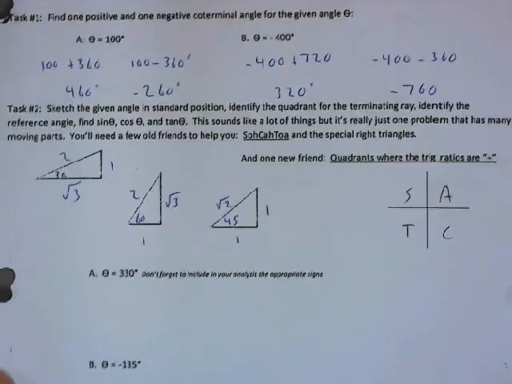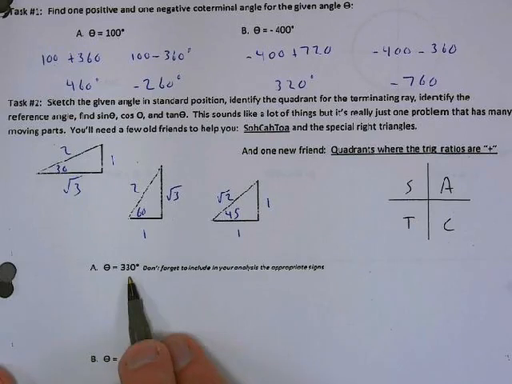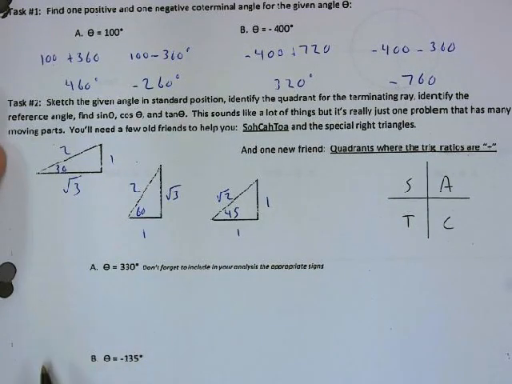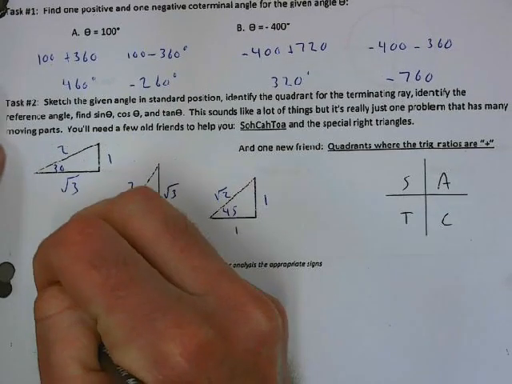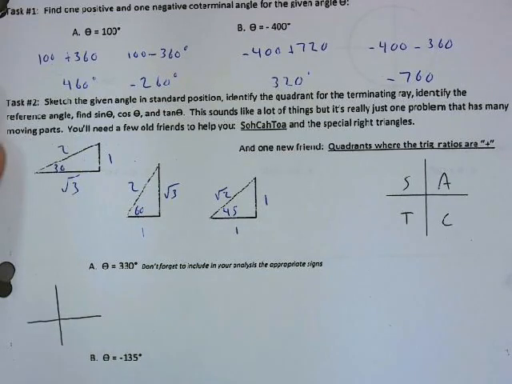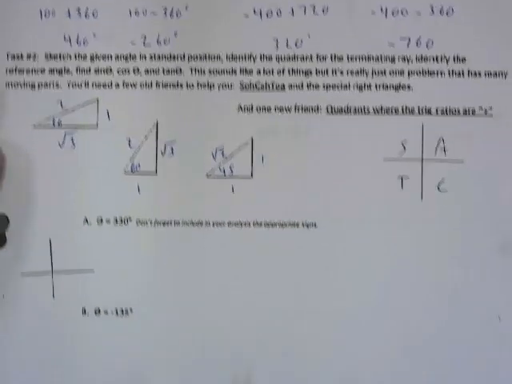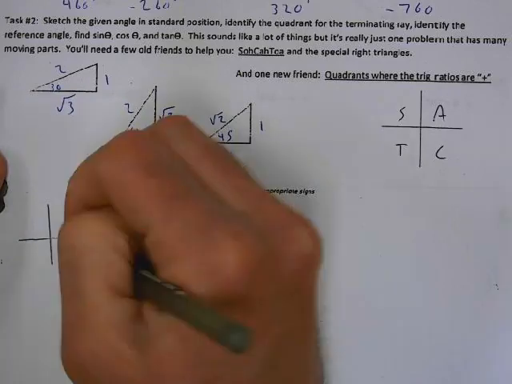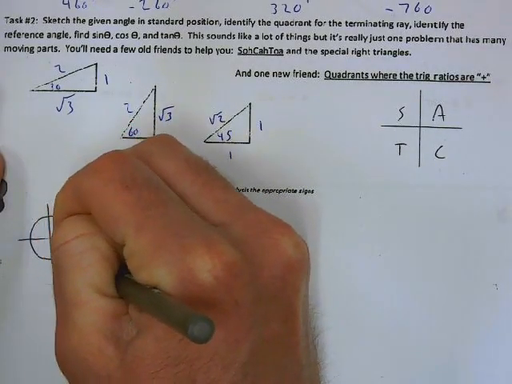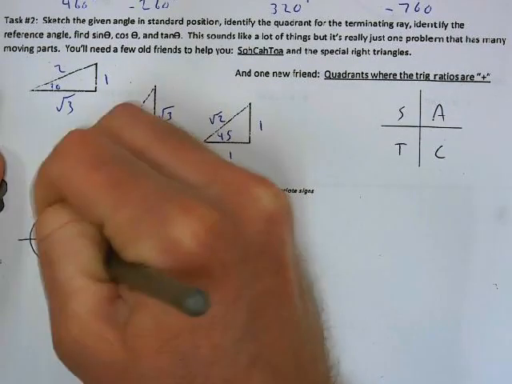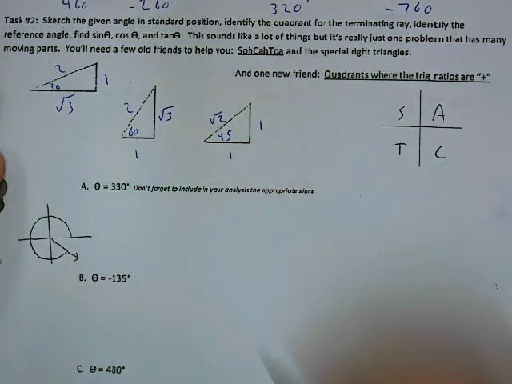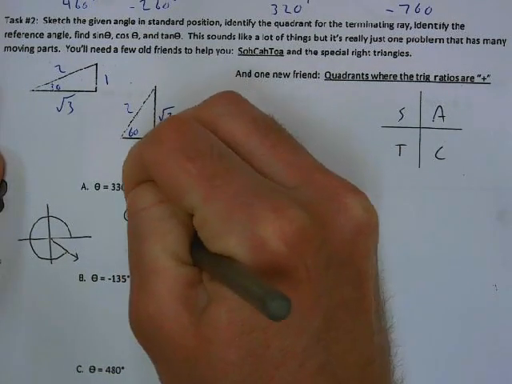Okay. All right, so we are given a 330-degree angle. The first thing we want to do is sketch that angle. So we're probably going to use all the space. So let's go over to the side here. And I want to sketch this angle. We don't need to draw a big axis, just a little one there. And if I rotate 330 degrees, well, how far would that rotation be? So let's see, I'd rotate, this would be 90, 180, 270, and then 330 would be right about there. So I'm going to draw my terminating ray. Okay, well, we're obviously in quadrant 4, so we can answer that part. So we're going to put Q4.